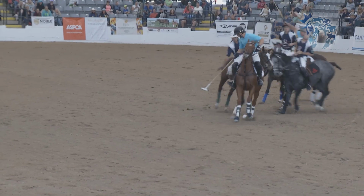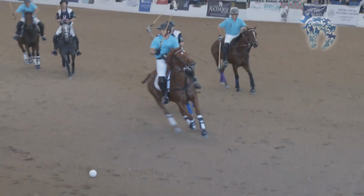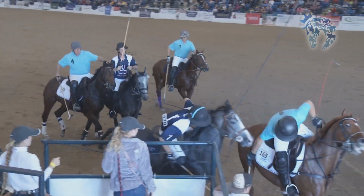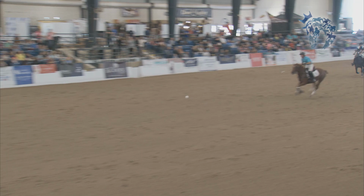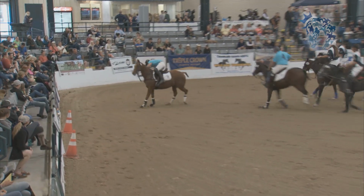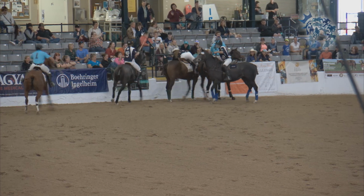All right, Courtney's got control of the ball. They're going faster than they were last year. There's 30 minutes left. We're going to do this all day. So now Team Lexington trying to make a move. Buckshot, he's in the same position as last time. Can he finish? Wide the other way. Split the distance next time. Battle for it down low.